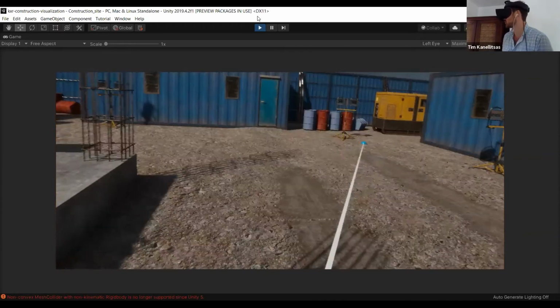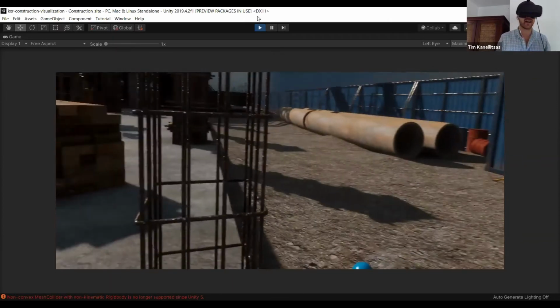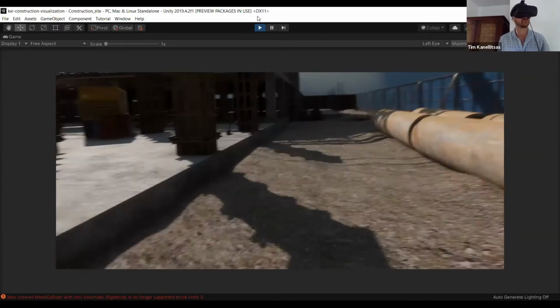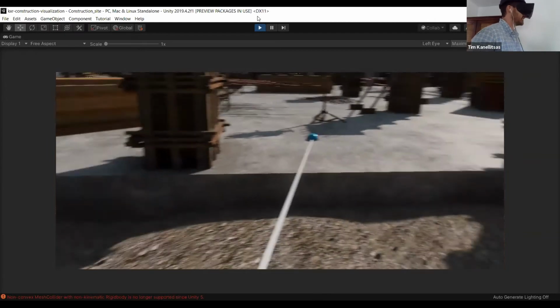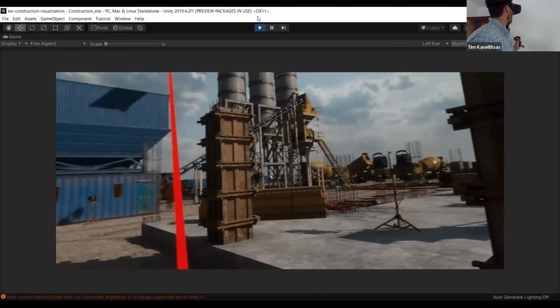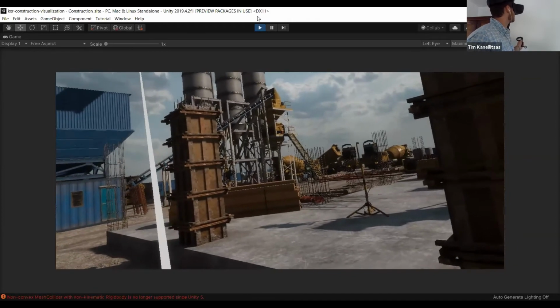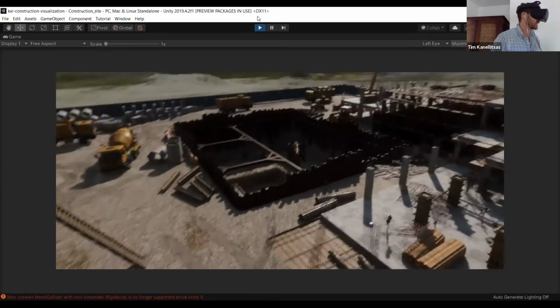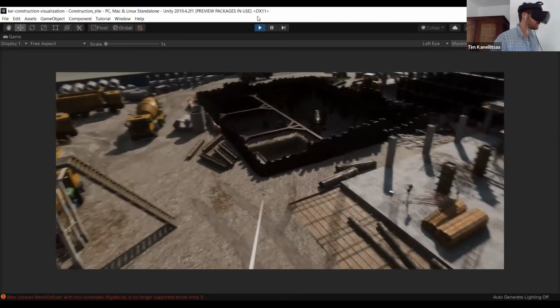Should we use Unity or should we use Unreal? And as you can see with a high definition render pipeline, you can produce some really, really compelling graphics. Here I am, this is a teleportation system. I can go around the project if I want to get a better vantage point. I can snap to a higher vantage point and take a look at the rest of the project.